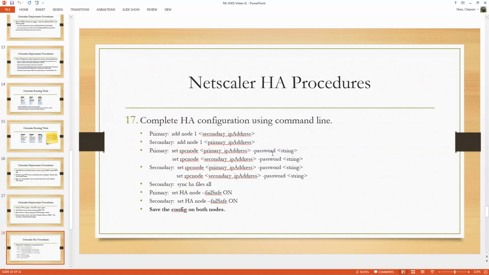It just can be any random string. They just have to match. So set RPC node for the primary, set RPC node for the secondary. On the first NetScaler and the second NetScaler, you'll run the same exact commands, and then you'll sync the files and set HA node to the best practice, and so on and so forth.